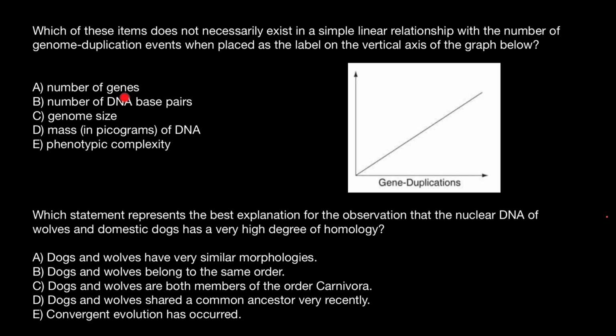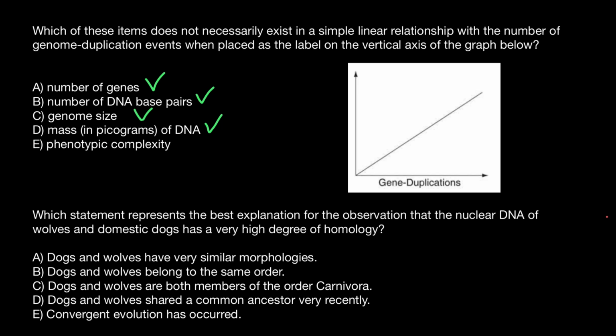So will the number of genes also duplicate and rise along with duplication of the whole genome? Yes, it's true. Number of DNA base pairs? Yes, it's also going to grow with the number of duplications. Genome size will also grow as the number of duplications occurs. And mass in picograms of DNA would also be in direct correlation with duplication of the genome.